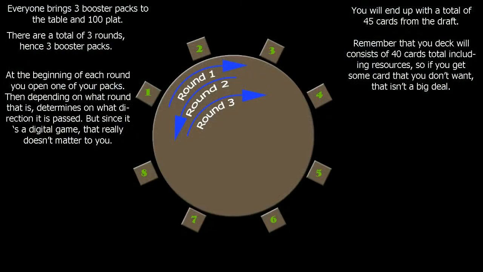So just remember, there's 3 rounds of draft. That's why you bring 3 booster packs. First round, you pass to the left, which it doesn't really matter. Pass all those cards around until they're empty. Open up your second booster pack. Pick one. Pass those cards around until they're empty. Third round, open up your last booster pack. Pass those cards around until they're gone. And like I said, by the time you're done, you're going to have 45 cards in your hand to build your deck from. So hopefully that clears up some misconceptions, some questions maybe about how draft actually works and what you're supposed to do.